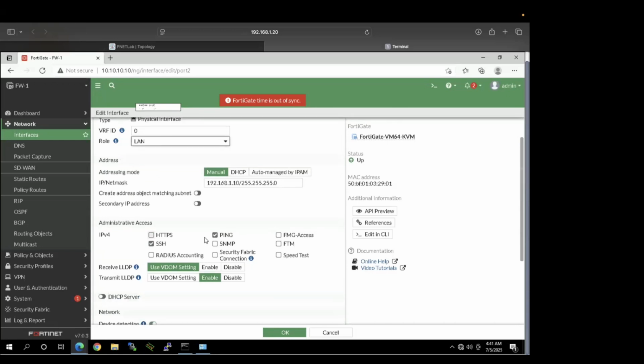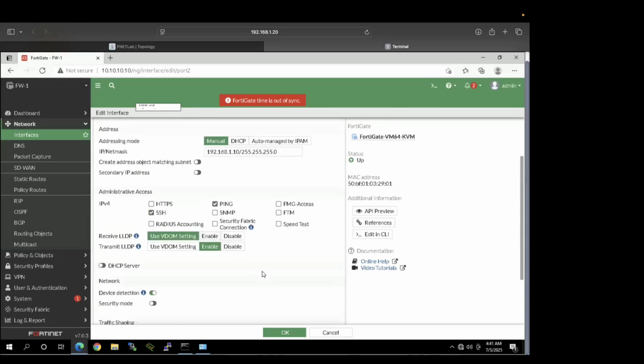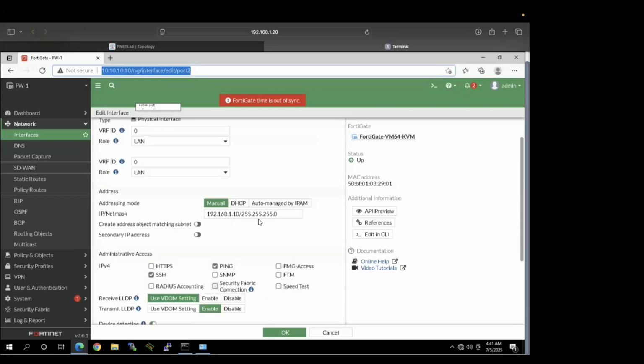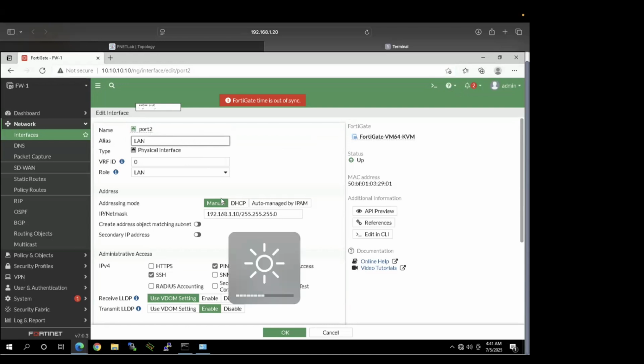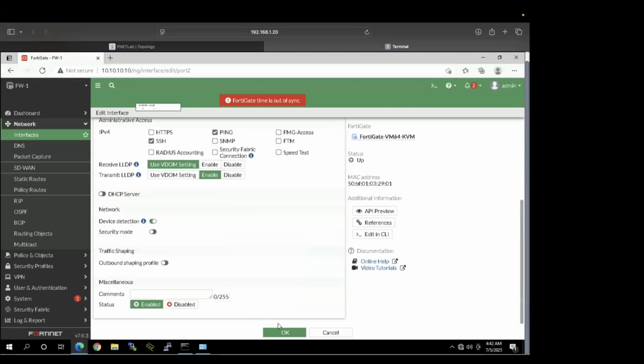LAN, was that okay? Vikram, I think, right? Yes, sir. Thank you. We can go ahead and click on other ports. Just need to change the aliases, which we should use actually. That will be good. You can say LAN. This is the name of your port. That's it, nothing else. Go and click on OK.